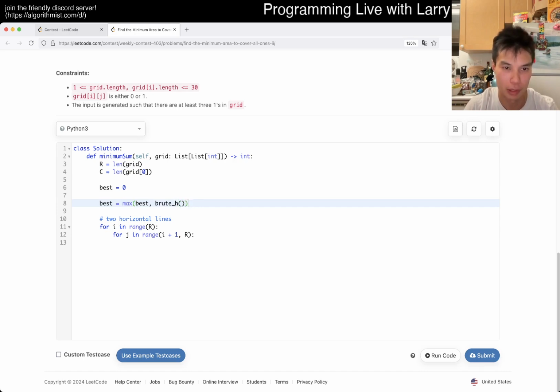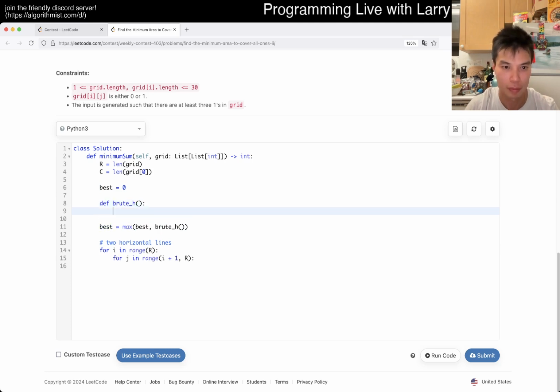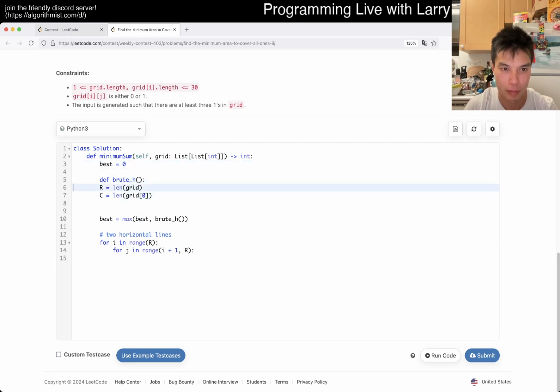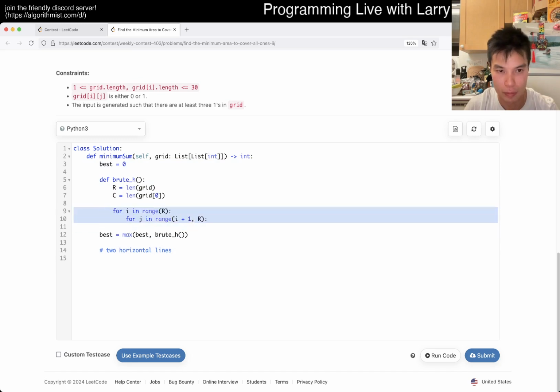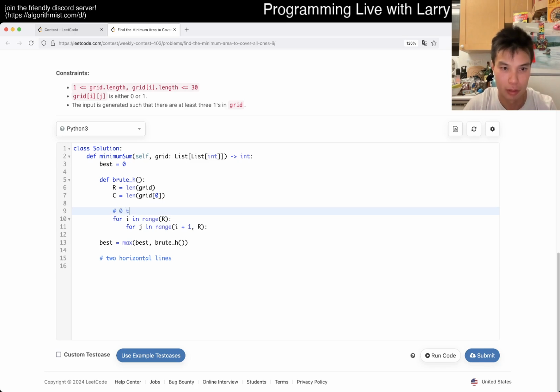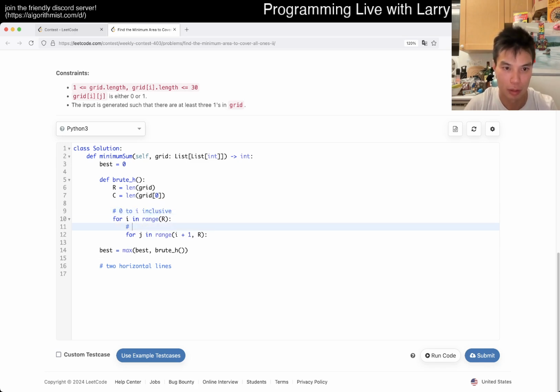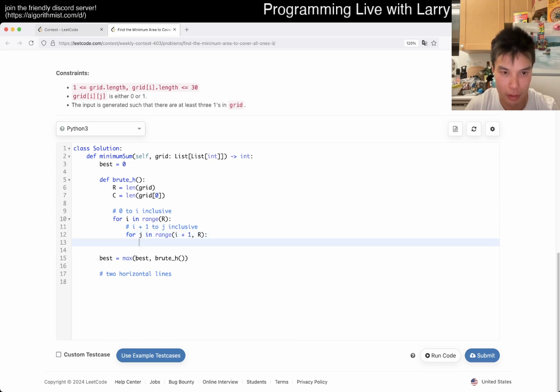And whatever, brute edge. Basically 0 to i, i plus 1 to j inclusive, and then yeah, right.